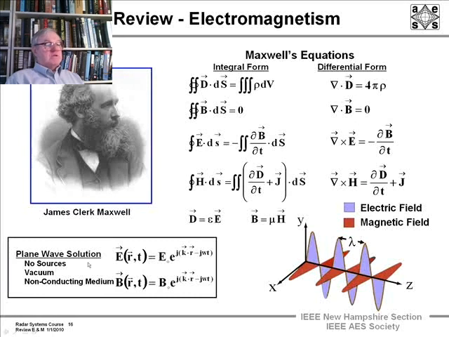And for a plane wave solution with no sources, in vacuum, here we see a plane wave transmitting, electric field in blue, magnetic field in red. The distance between the peaks is the wavelength. And so we have here a magnetic field along the x direction and the electric field in the y direction. And if we cross E into H, we get the direction of the electromagnetic wave that moves out.